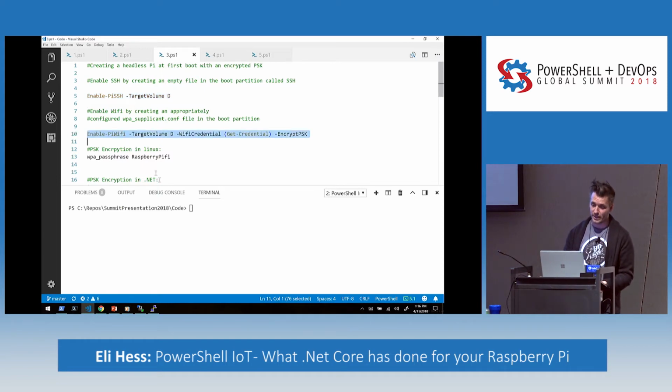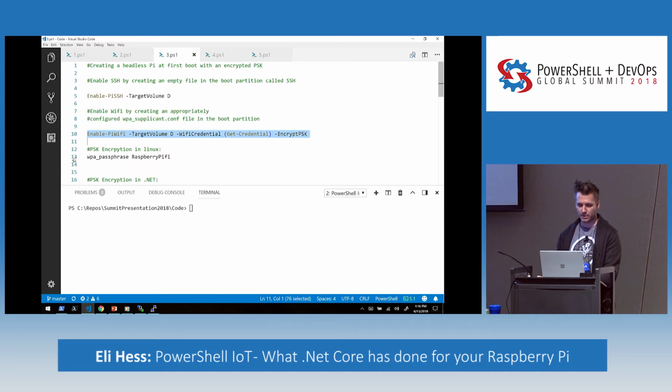And this next one, enabling Wi-Fi, is a little bit more impressive. To enable Wi-Fi, you can just put the wpa_supplicant.conf file on the boot partition with your Wi-Fi settings, and it'll grab them and start them up right away. But you would have to put your password in plain text to do that from a Windows machine.